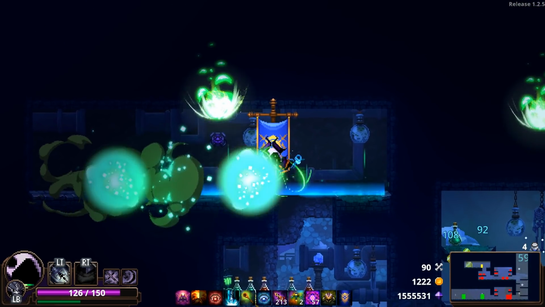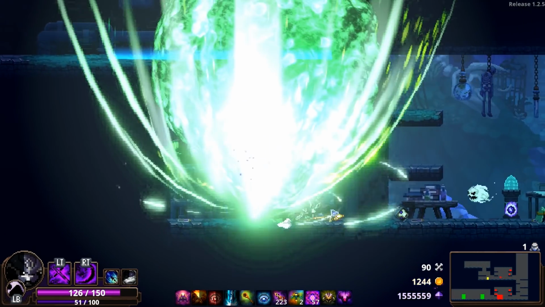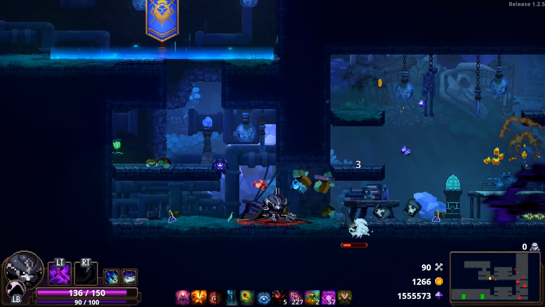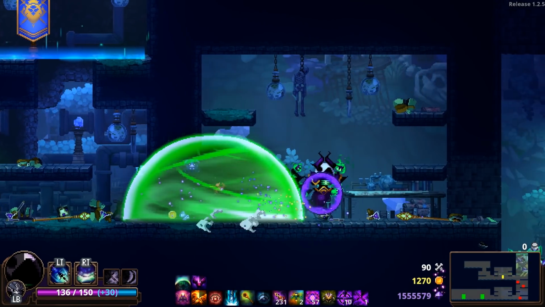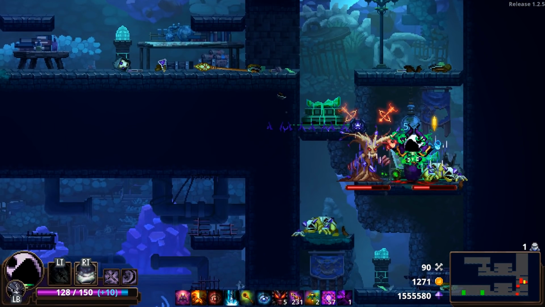Ooh, let me just do something severely dumb. Okay, that was way dumber than... No, stop. Wave. It missed. Dark Cross. It's barrier. Oh, that was some dumb right there. Don't do what I did. Don't do what I did.